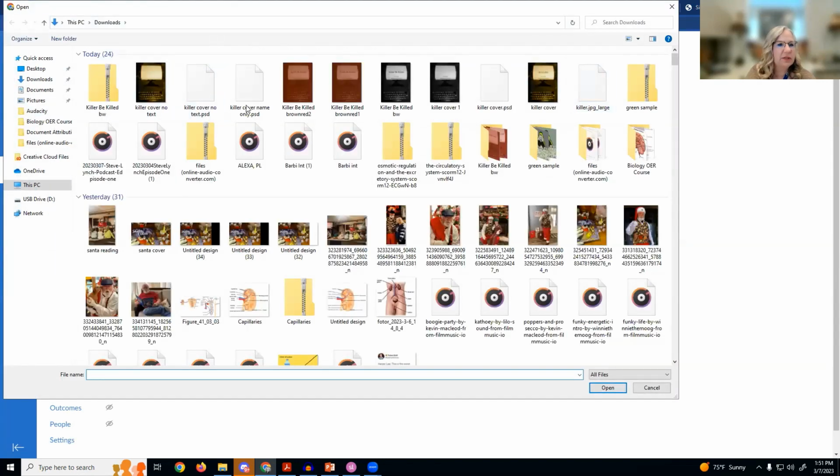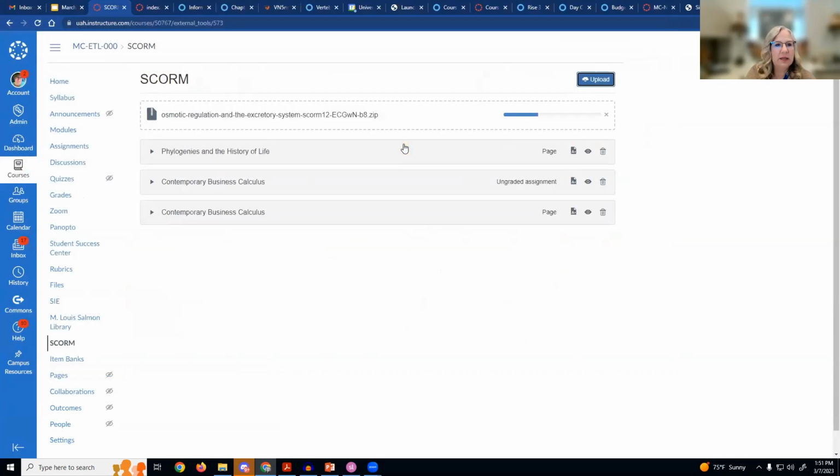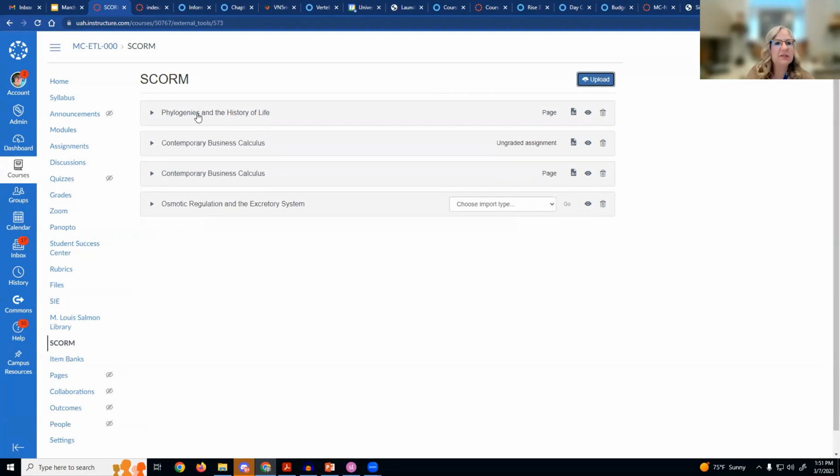Luckily, I have the last chapter of that book that I just completed today, and it'll begin to upload here. This is a long chapter. So you can import it as a graded assignment, an ungraded assignment, or a page. I prefer page, as do most of the instructors, because they will really want to treat it like a textbook. And so now it's imported as a page.